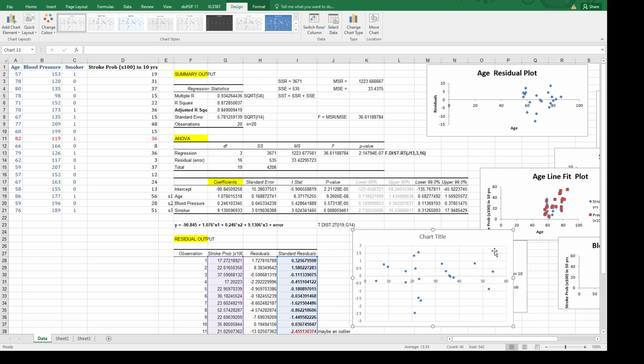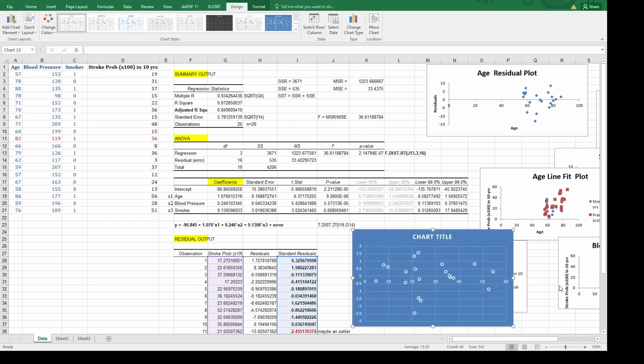You can always massage the plot because there are different versions of it that you can plot, like this one. The nice thing about this scatter plot is when you plot the standard residual against the y hat, then you can see that it's a relatively good pattern of residuals. There's not a bad pattern here. So that's the last point that is worth discussing. But this is, I would say, an introductory review of how you can run multiple regression with Excel and how you can translate or interpret the results.